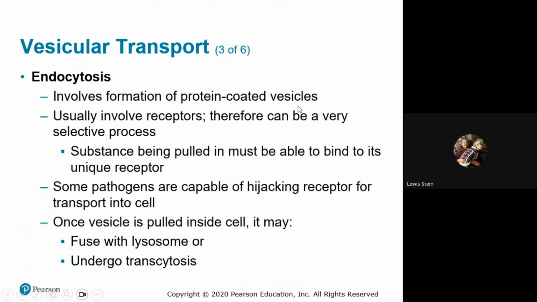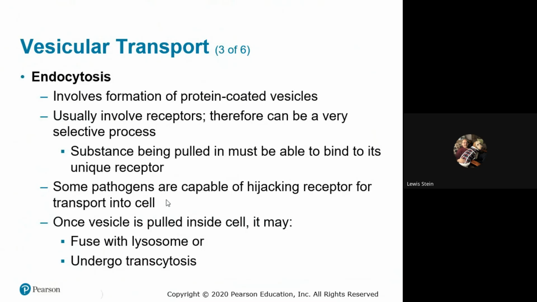So these vesicles, okay, usually involve specific receptors. Most of the time they do. And the substance basically triggers that receptor to allow it to fold. And as you can see, there are pathogens that use this, like HIV. That virus uses a mechanism like that. It latches on to certain white blood cells in such a way that it joins with them because it has similar markers to receptors. And at that point, all of a sudden you got trouble. Enough of those markers get involved, that turns someone from being just exposed to the virus to actually getting the virus and all of the complications there too.